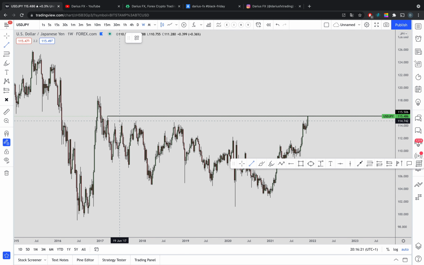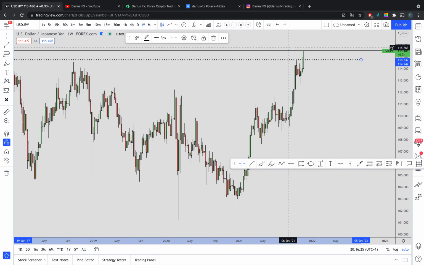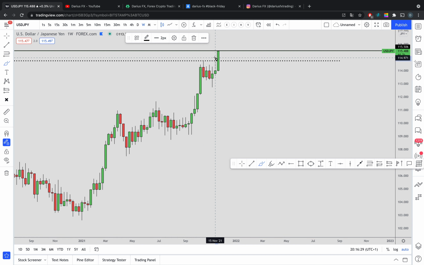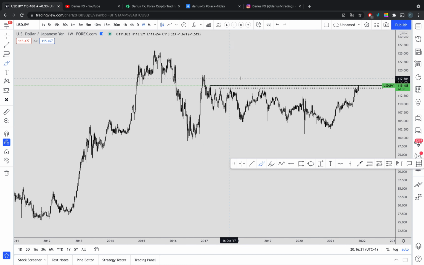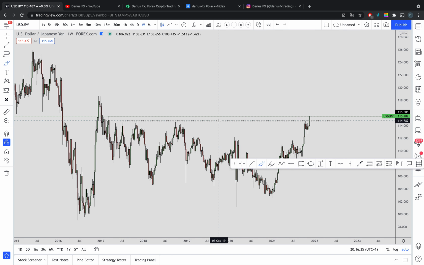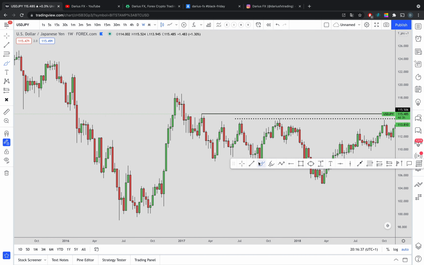I agree with him. We got liquidity above here, so we are currently targeting that liquidity. We already targeted it last week. This is why price dropped a little bit lower. Right now we are exactly between these two levels. Let's see what the price will give us. We have another area right there.